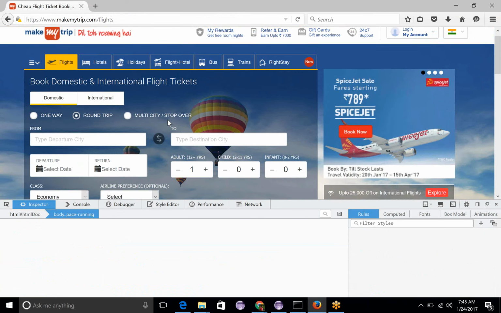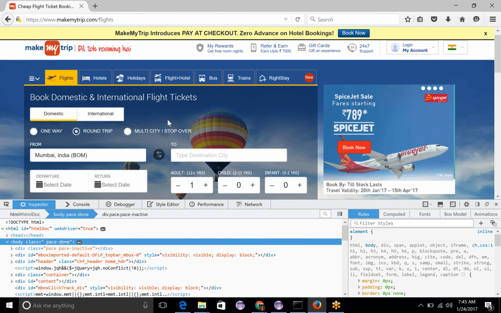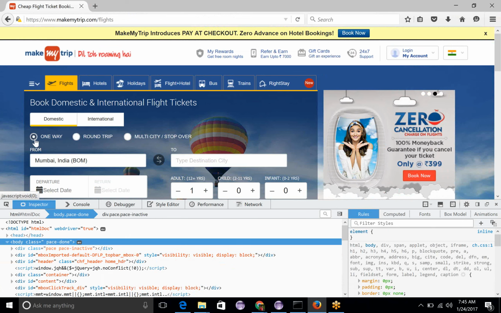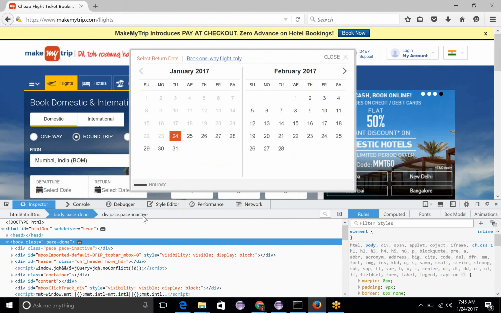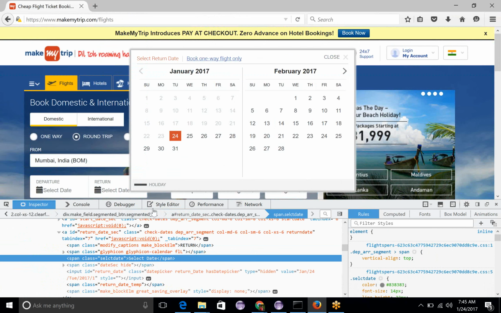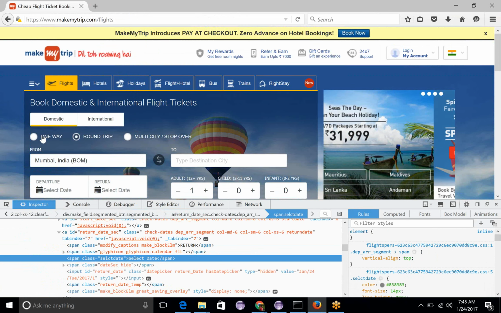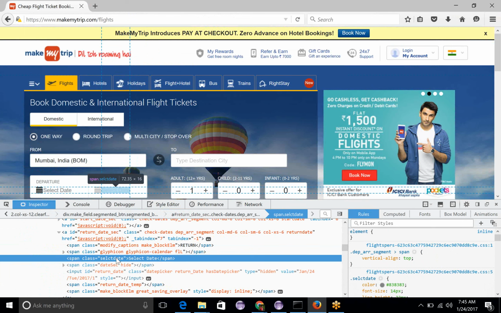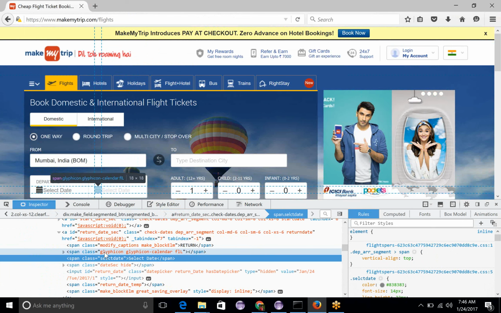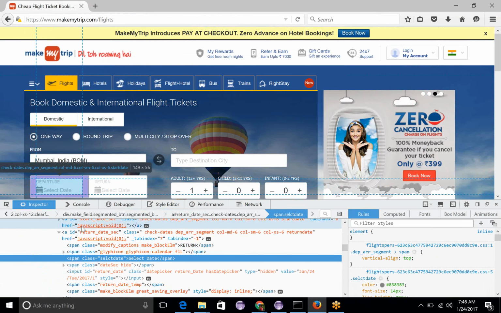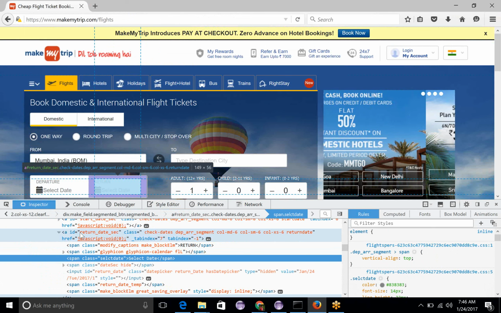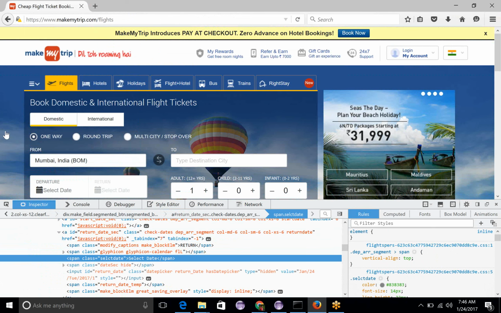If I choose the one way option, then this field gets disabled, right? So what I'm going to verify is whether this field is enabled or not. That is also one of my test cases.